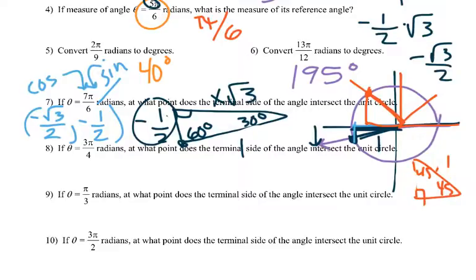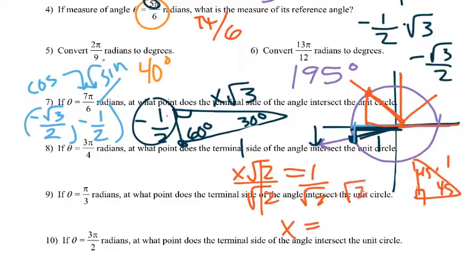We'd essentially say, and you wouldn't have to calculate this every time. You just need to be able to know that on your paper, you would already have these answers, and you can take a look at those notes to help you out with that. I'm just showing you once again why they are what they are. Okay, so I'd have x times the square root of 2 has to equal 1. So I divide by the square root of 2, and I get x equals 1 over the square root of 2. But we can't have that, so we times by the square root of 2 over 2, giving me the square root of 2 over 2. Okay, so both of these are the square root of 2 over 2.